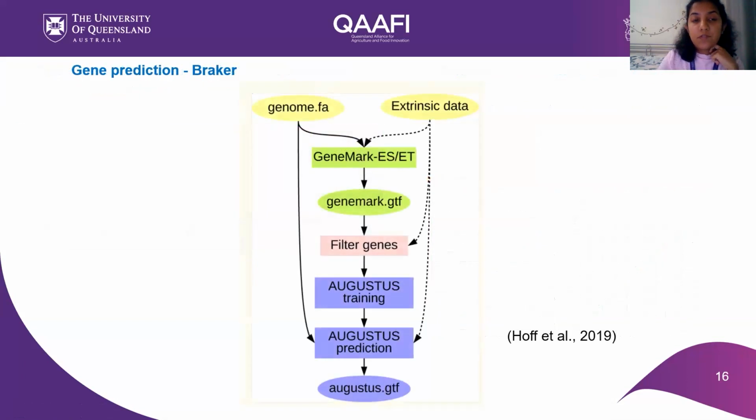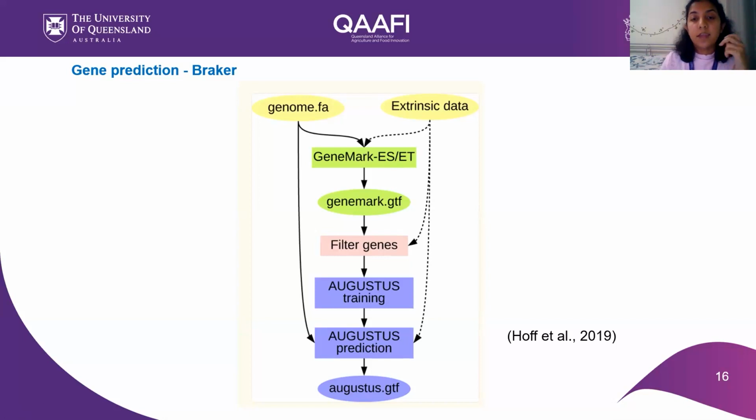So we performed gene prediction using BRAKER, as I mentioned earlier. So this is the pipeline. In this pipeline, there are 2 gene prediction tools, GeneMark and Augustus. Most of these gene prediction tools, including Augustus, must first be trained on a previously prepared set of genes, and that is known as supervised training. But GeneMark has an extraordinary power to be trained by itself, that is known as self-training or unsupervised training.